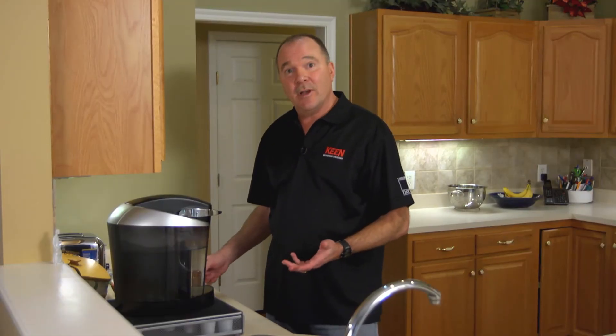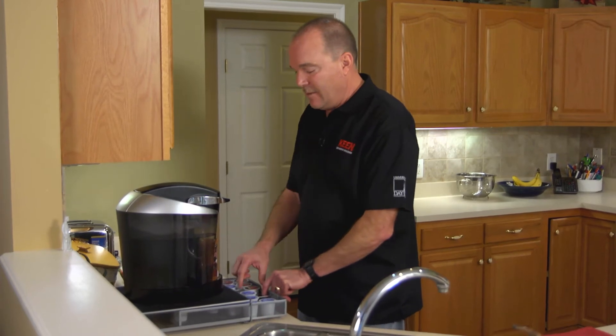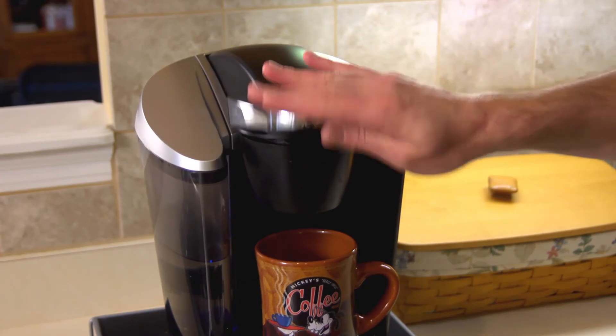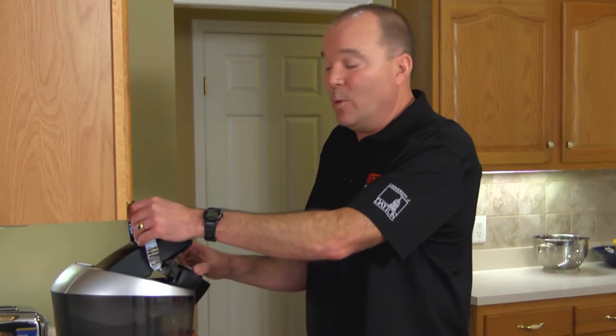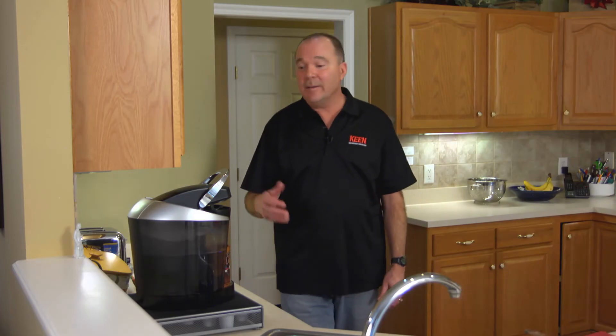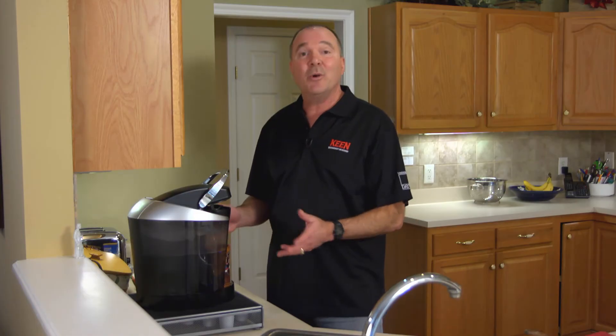So with this new and improved coffee maker, I simply grab my cup, select my coffee in a K-cup, open the lid, and hit brew. My coffee is ready in about a minute. Clean up is as simple as throwing the K-cup away. The company is still working on more sustainable packaging. Another benefit of this design is that I can immediately follow my cup of coffee with a cup of tea or hot chocolate with no cleaning necessary.